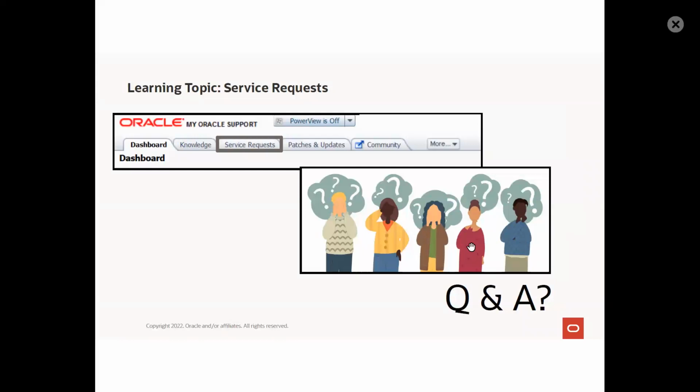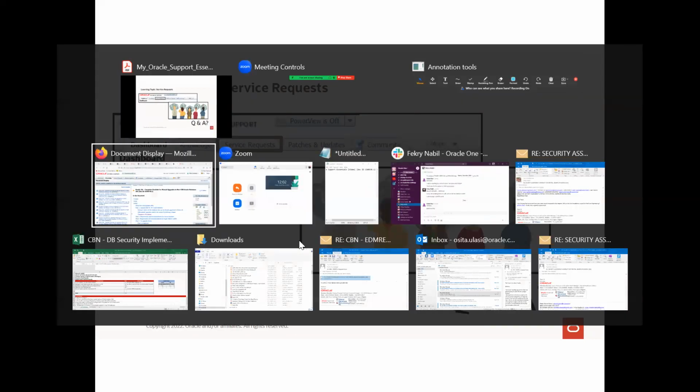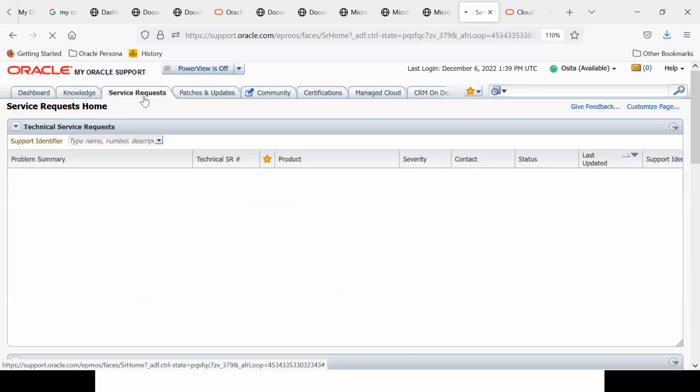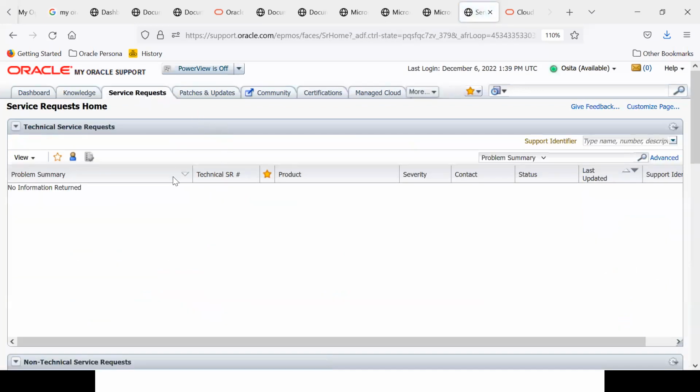Okay, so this doesn't cover the escalation part, but let me see if I have any service request open on my tab. I don't have any open here because I didn't log any service requests, rather I work on service requests.